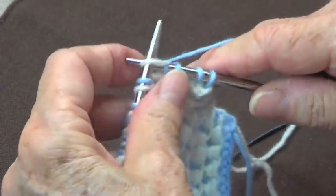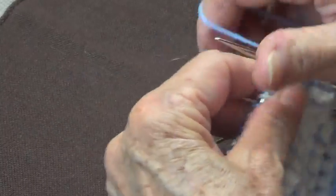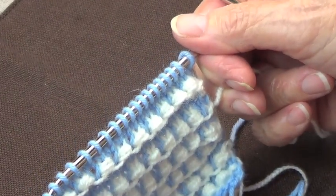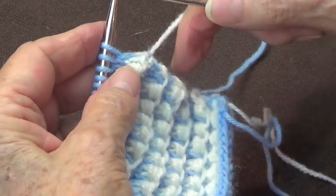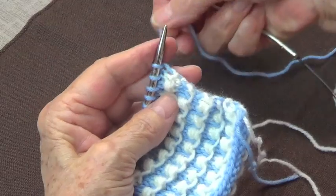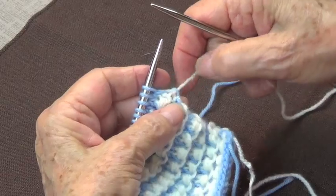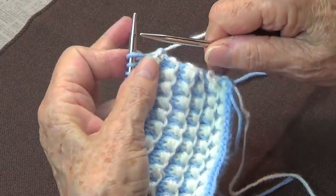I'm going to knit 1 row, purl 1 row, and then I'll see you, because you know how to do this. So this is it. Row number 5 we knit, row number 6 we purl, and we're on row number 7 now, and I'm leaving my blue yarn in the back, picking up my white yarn in the front, which is the number 2. And this is what we're going to do.